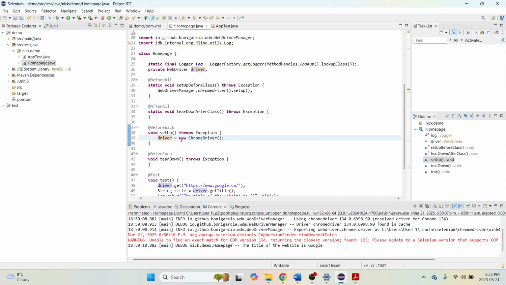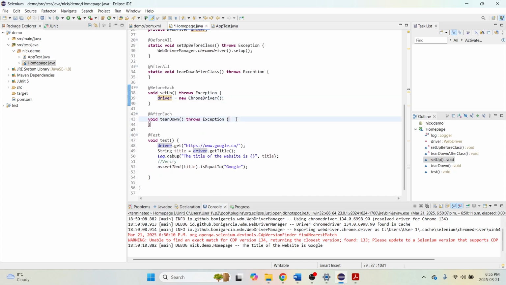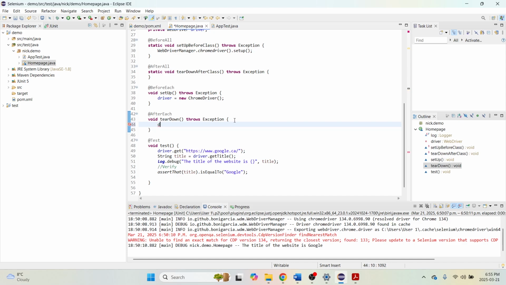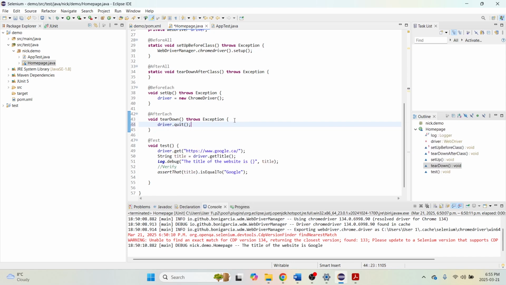Under the setup method, I've had driver equal a new Chrome driver. And actually, this isn't in here, but let's call on Selenium here and call a quit method, so that when we run our test, it immediately quits out of Google Chrome once it's run.